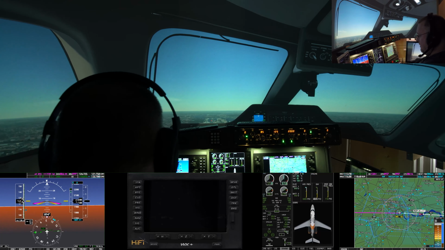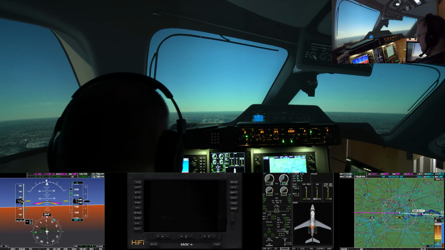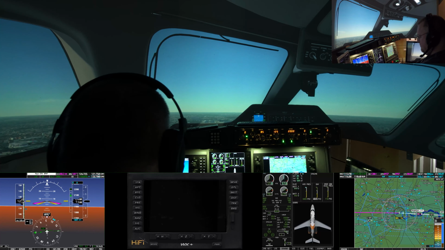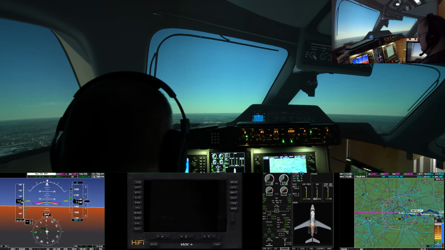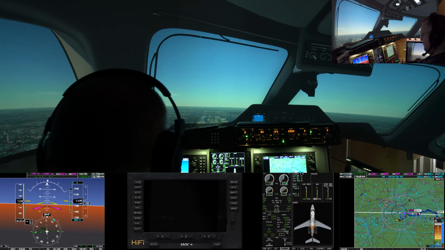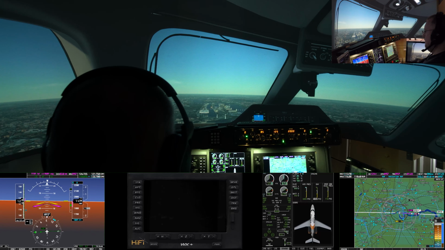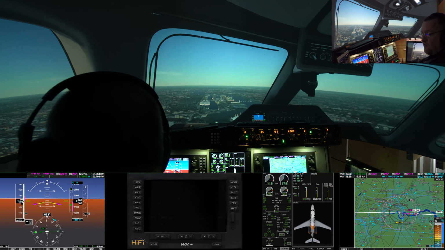Alright, we're looking good for landing. Here comes the glide slope. And down comes the nose. Right, we'll go flaps full. We will pick up a little bit of speed, but I've got the speed brakes out to arrest us. Oh, good view of the Olympic Park over there.